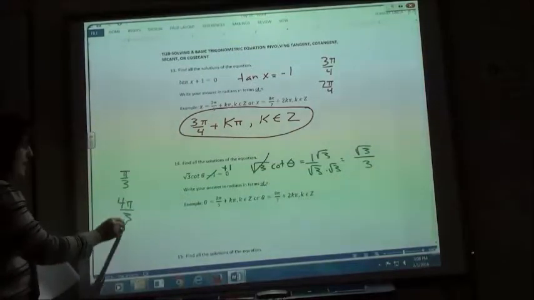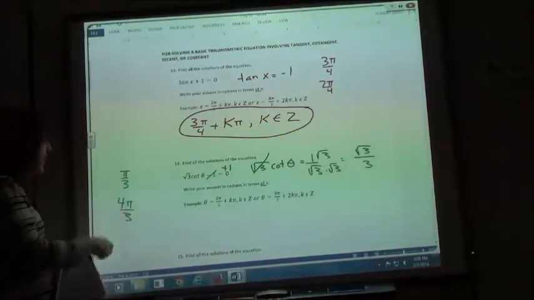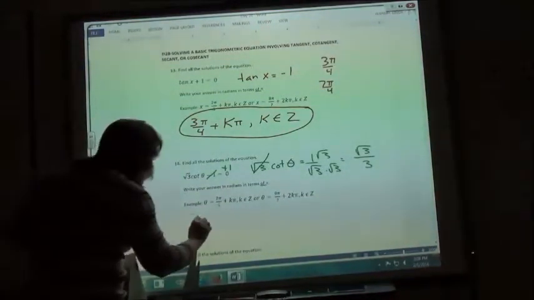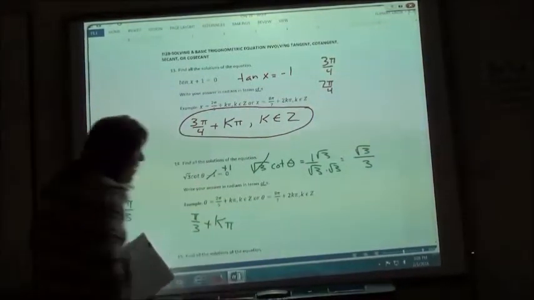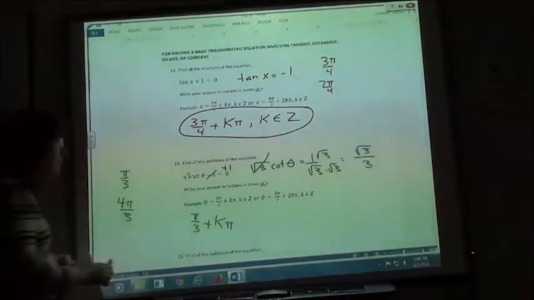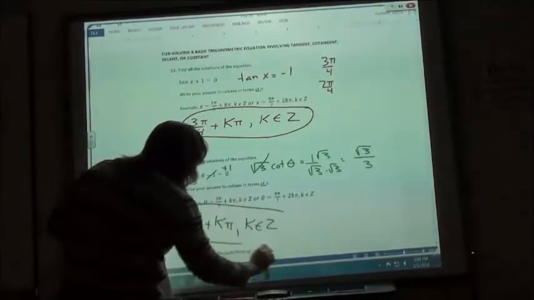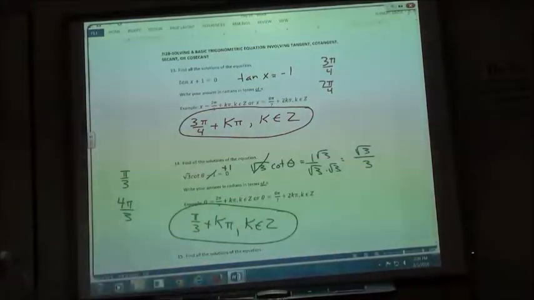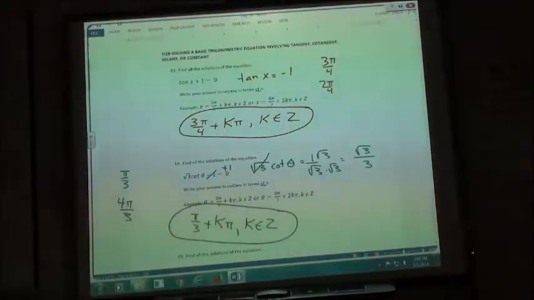So again, you can see that those two angles are 180 degrees apart, or just pi apart. And so I'm going to combine that into 1 using my first angle. I'm starting at pi over 3. I can go k pi, add 1 pi, 2 pi, 3 pi, 4 pi, 5 pi, with k being an element of z. So almost always on tangent and cotangent, I'm going to have plus k pi instead of 2k pi, and I'm going to combine my two answers into 1.